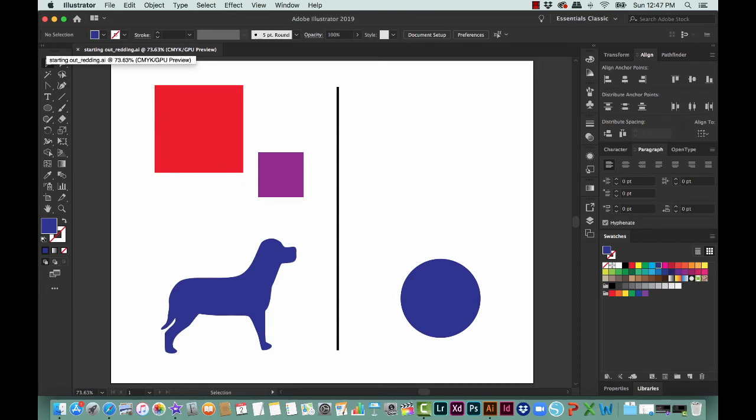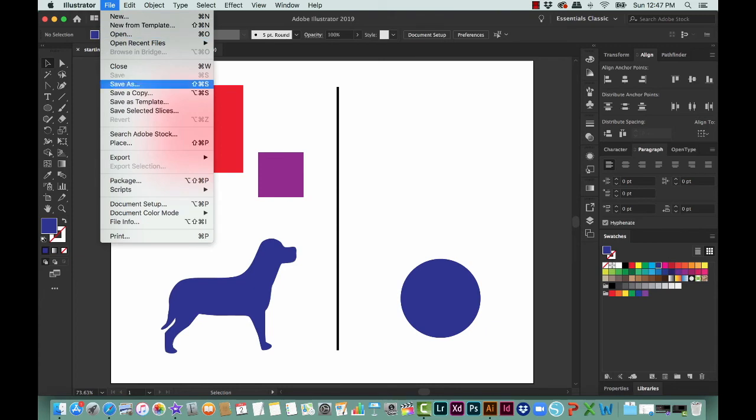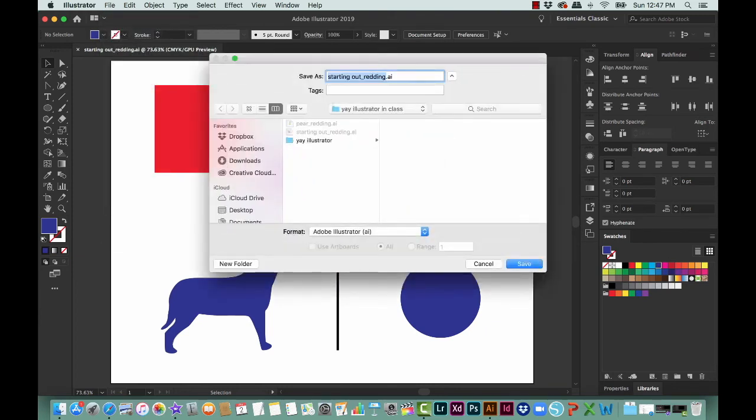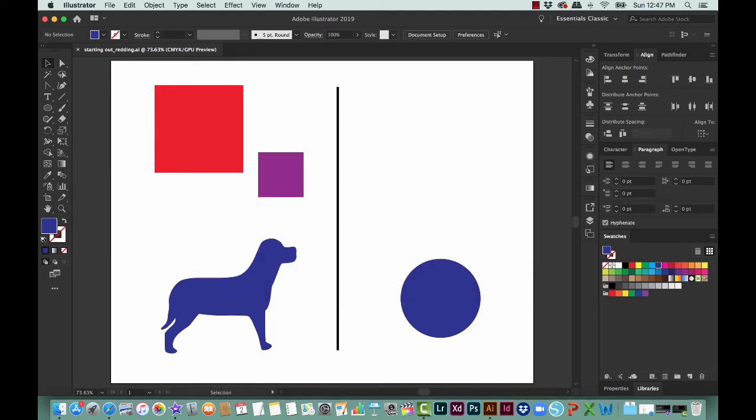So you're basically going to have two files of the same project. One is this original, the native that has the extension of the program, in this case .ai. We want the PDF. So we're going to go to File, and in Illustrator, it's actually under the Save As. So what we're going to do, instead of having the format of Adobe Illustrator, so you can see starting out writing .ai, I'm going to click here, and what we're going to go for instead is a .pdf. All right, we're going to hit Save.